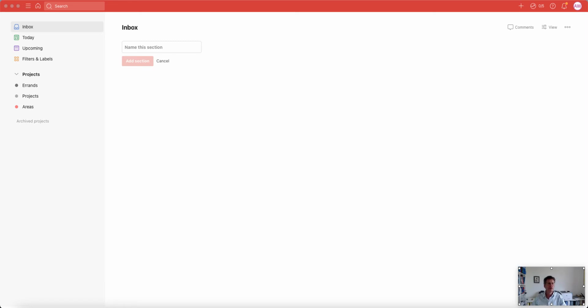So once you set up Todoist, you go to your inbox, and this is the only view which we're going to use. Okay, you can use Todoist just with the inbox view and nothing else. You can forget the whole rest.